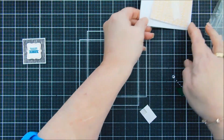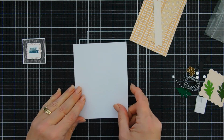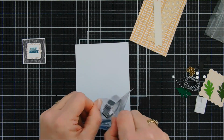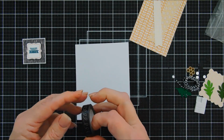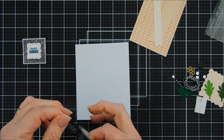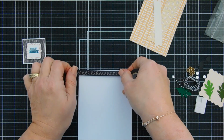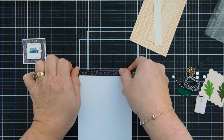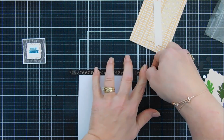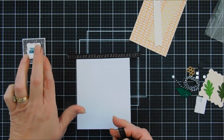Now for our card base, I have a card base. Make sure it opens the right way. We're going to go crazy with the washi tape. So we are going to take our washi tape, and remember there's an upside to the loopy and a downside. I'm making the loopies that are going up, and we're going to put this on the very top of our card base. Okay, and then press it down good.